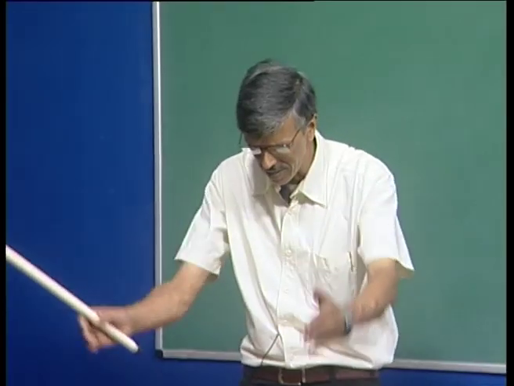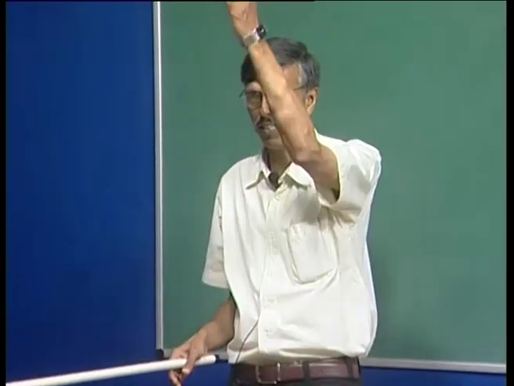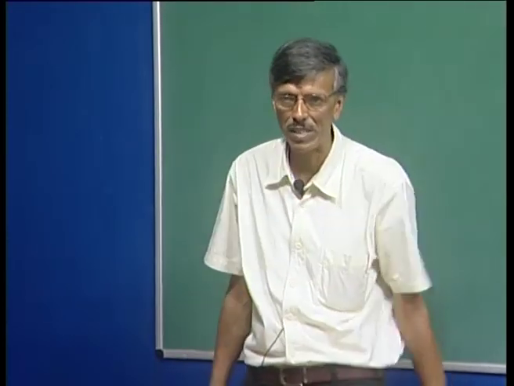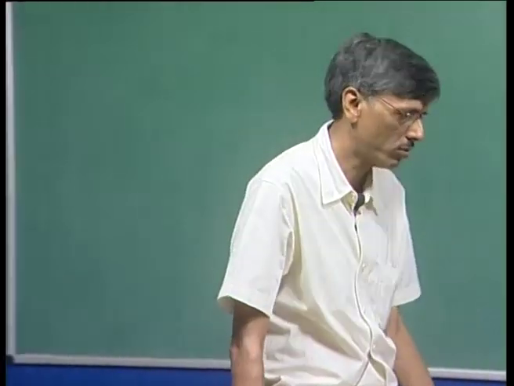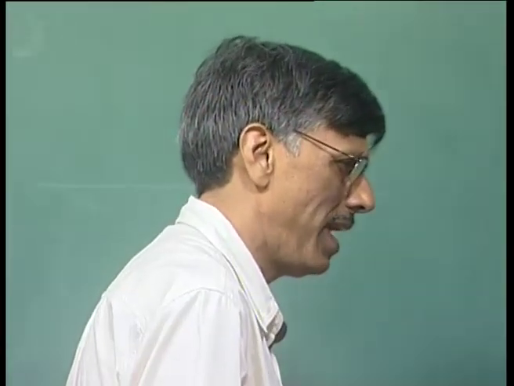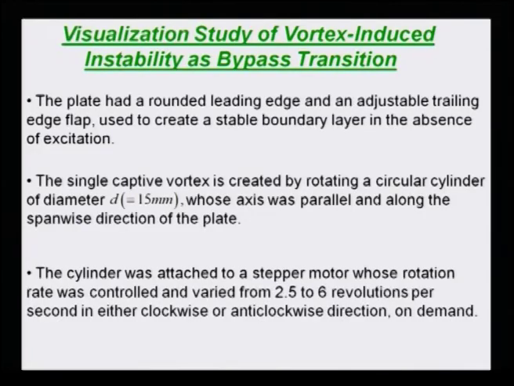And if this is the channel, we kept the plate vertical so that from the side we could take pictures, right? So that was the way. So the plate was positioned vertically on the bottom wall of the water channel. And as I told you, the plate had a rounded leading edge.